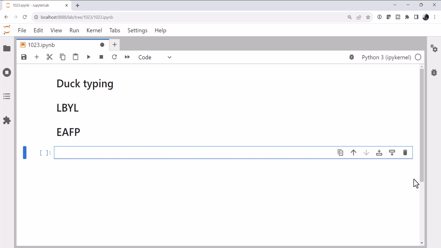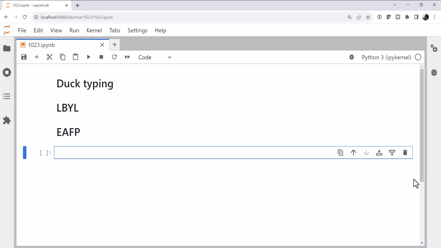This week I want to talk about a few fundamental programming concepts that you may have heard thrown around and not exactly know what they mean. The first is duck typing, and this comes from the quote of if it looks like a duck and quacks like a duck, it must be a duck. What this really means is that in Python, unlike so many other languages, we don't really worry about what type objects are. We just worry about if the property we're interested in is accessible.